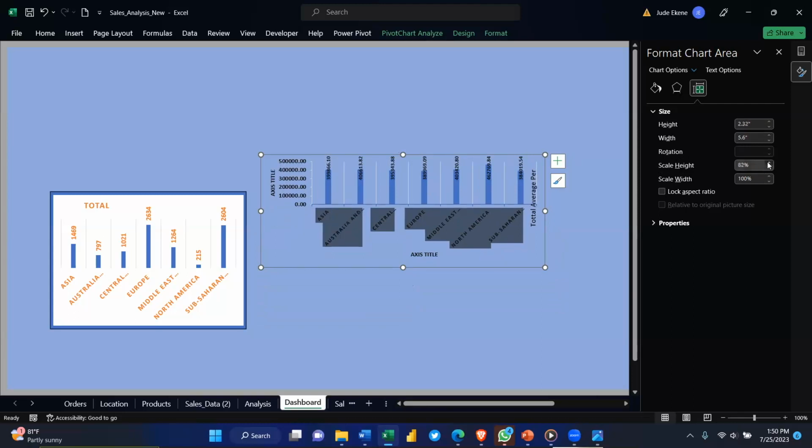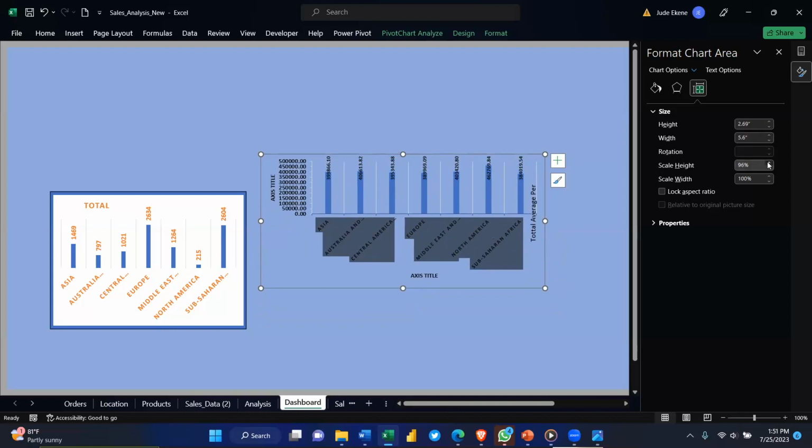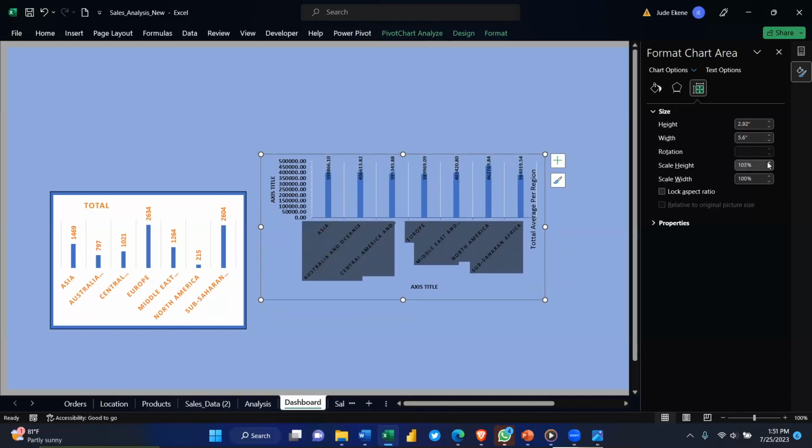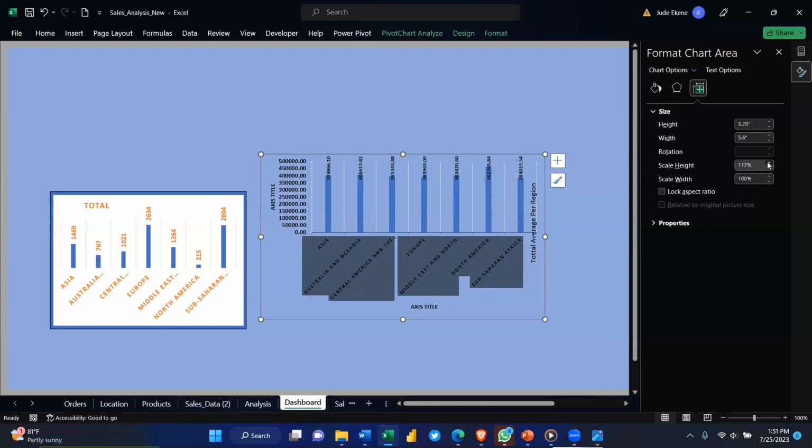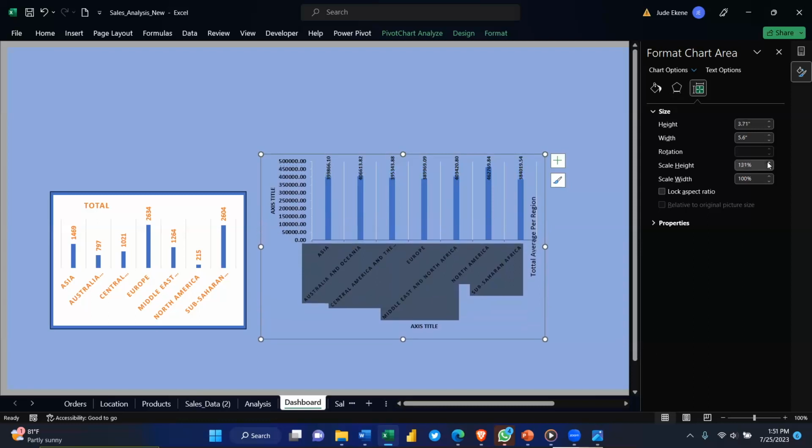Maybe if I want to change the scale height, I can still change it. For example, see that my data was too clumsy. It was difficult for us to read. So it means I needed to reduce the chart height so that it will be able to separate it a bit in a way that I'll be able to read it, or another person that is interested can read it. So that is the scale height.